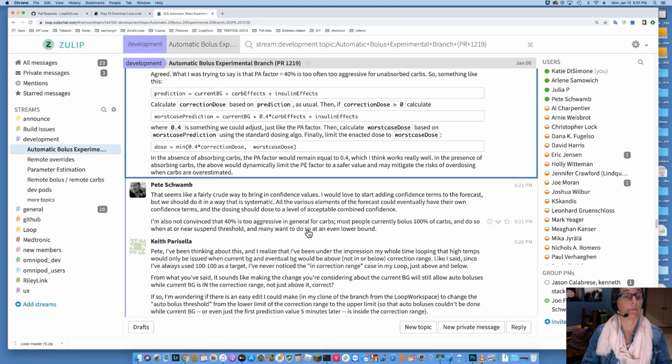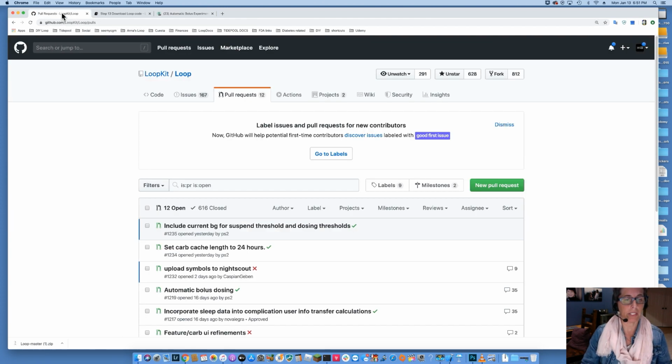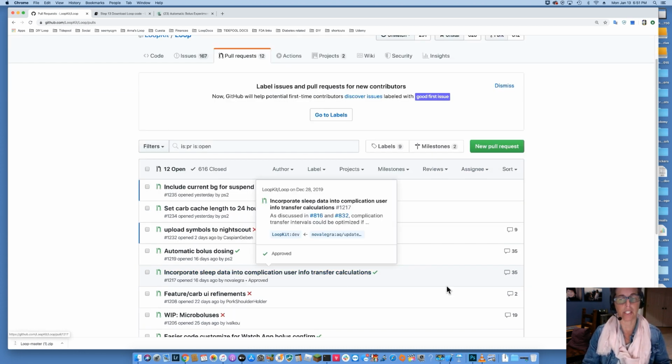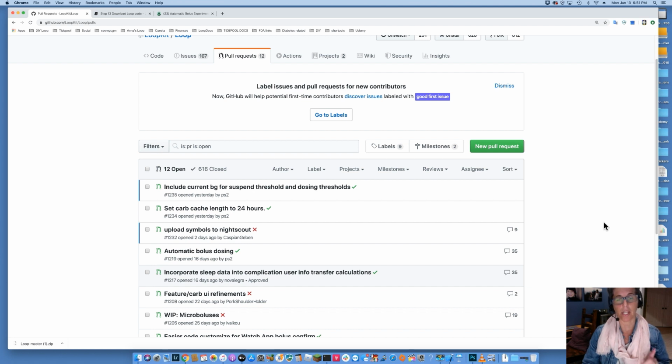So that's really important. If you want to build something that's in a feature branch or a test branch or in a pull request, and you want to get this code and use it, you need to be responsible for educating yourself and staying educated about it until it makes it into some sort of official Loop merge. While it's over in these test areas, you need to stay aware. So I can't emphasize that enough.